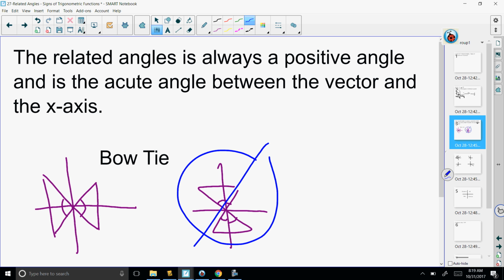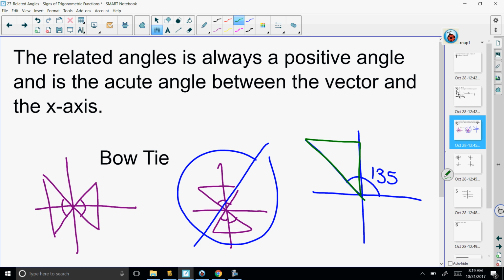So the last example we had, where we said 135 degrees. If we know this is 135 degrees, we do not want to create our right triangle right here and find out that angle measure. We don't want to come up with that. That's not what they're looking for. Even though that's a perfect example, they're both 45, that's not what you want to do. We always want to make reference to this bow tie right here.